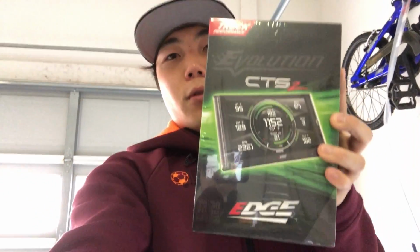I am going to surprise my uncle with this in about 2 weeks, whenever I go up to Virginia for the snowboarding trip. He is kind enough to let me, John, and all my friends stay at his house while we are up there on our trip. Because he's giving us a place to stay, and he's my uncle. He's always wanted a programmer, and I do want to do nice things for him. So I'm gonna surprise him with this in about 2 weeks. You guys better stay tuned. It's gonna be a pretty cool video. I think he's gonna really like it, and he has no idea that I will be doing something like this.